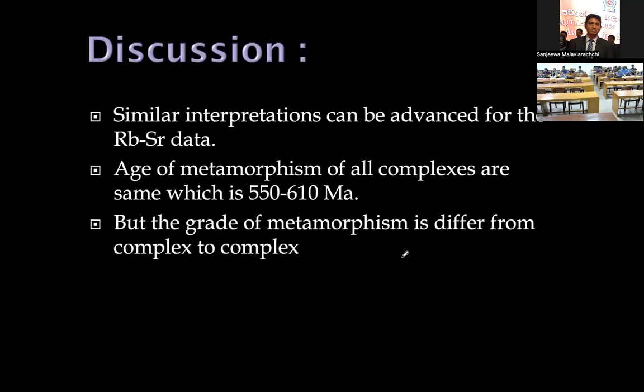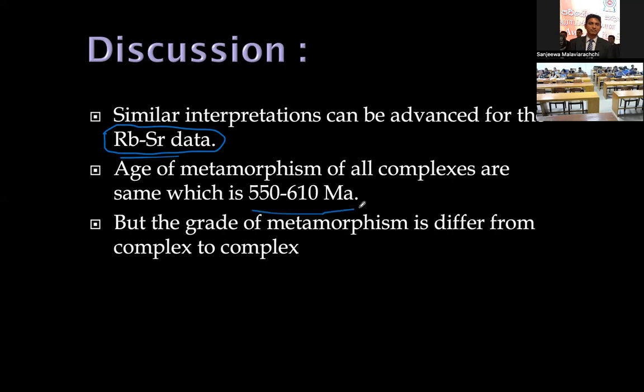Okay, with these ages, similar interpretations have been made with rubidium-strontium data also, but rubidium-strontium ages were determined a little bit long ago, not very recently, like the 1970s or so. Later on there has been no rubidium-strontium systematics applied to Sri Lankan rocks because there is a large error associated with rubidium-strontium isotopic systematics. So people don't want to apply that systematics in the recent past.